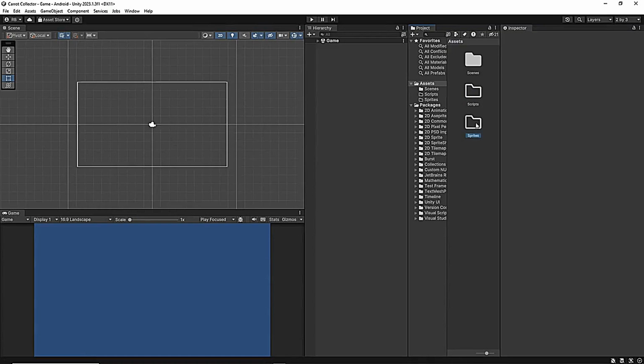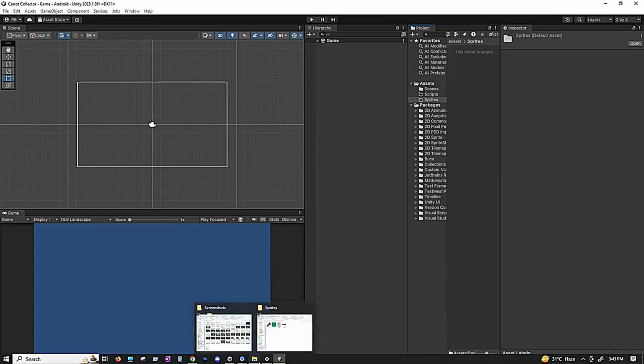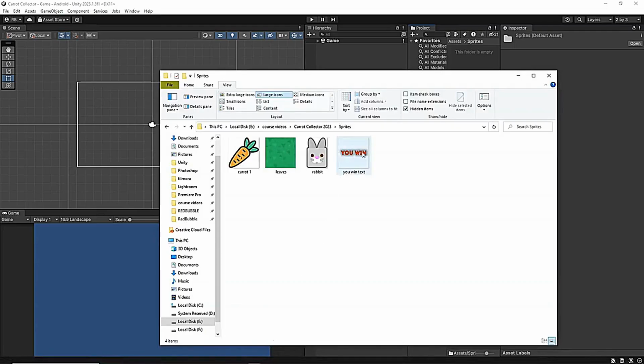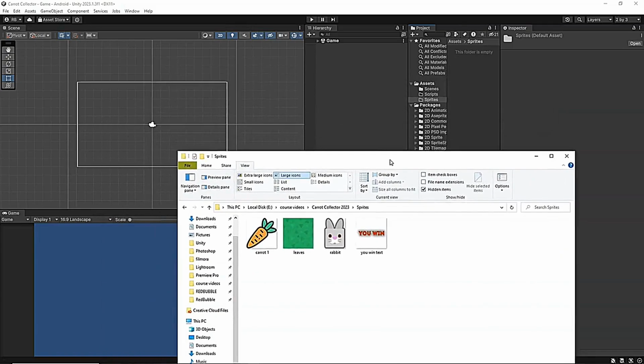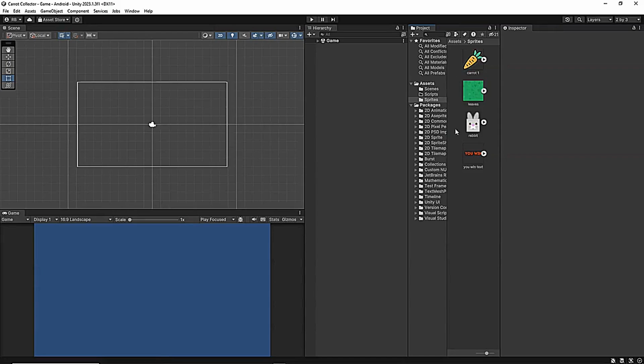And then I'm going to go inside the sprites folder, and here we're going to import all the assets that you're going to use for this game. If you want, you can download these assets from anywhere on the internet, and I have downloaded some of the assets for free. These are downloaded from the kenny.nl website. And this uWin text I have created by myself, and this carrot is downloaded from flaticon.com. You can download them from anywhere or use any other asset that you want to. I'm going to select all of them and then drag and drop them inside the sprites folder to import them. So as you can see, now we have all of our sprites imported in the project.